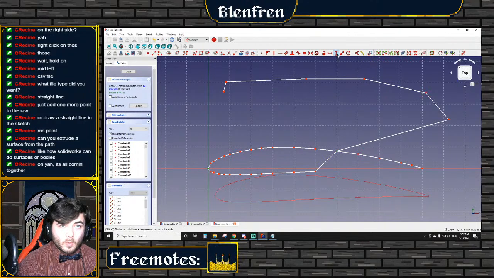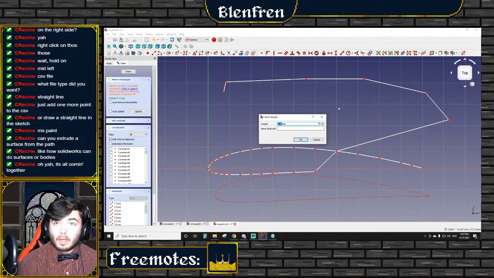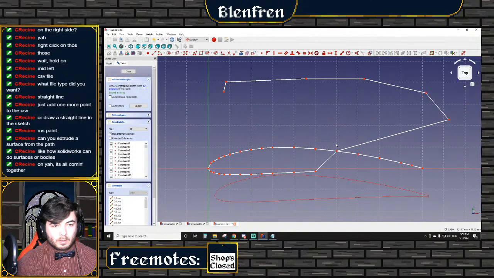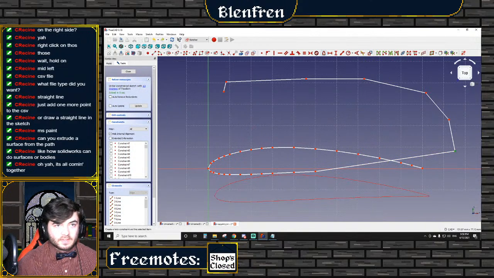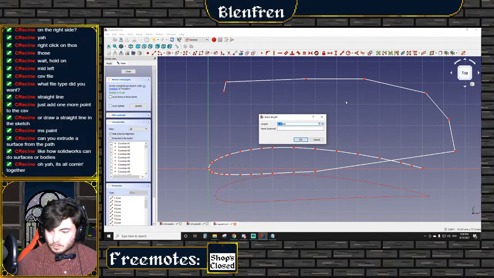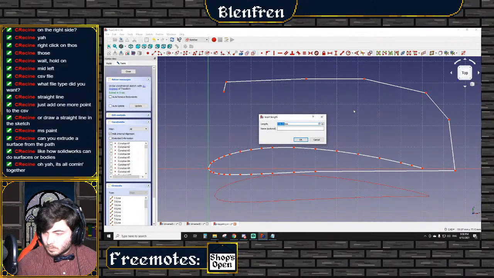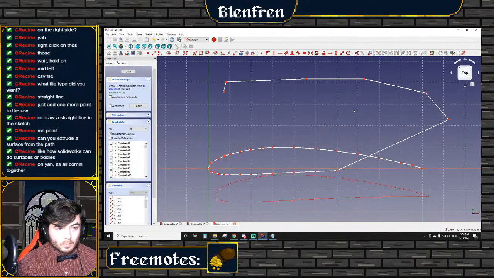I hope I picked the right point. -1. I knew it! So I'll have to set the vertical one first, and then the horizontal one. What are the odds? There we go.